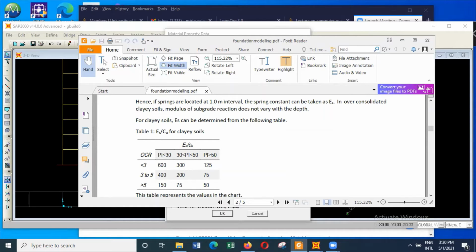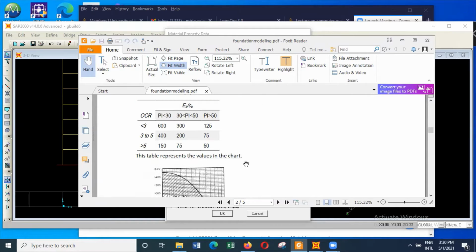Generally, the elastic modulus may have an upper bound of around 40,000 to 50,000 kilonewtons per meter square. But in our case, we are getting an answer of 32,400 kilonewtons per meter square for the elastic modulus. Is that clear to you?